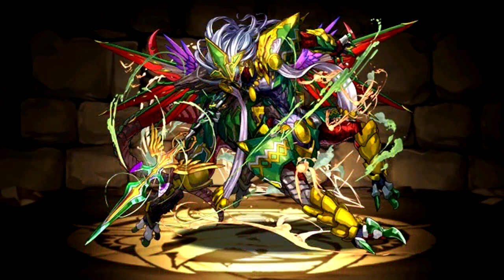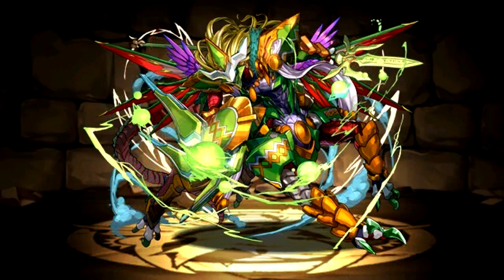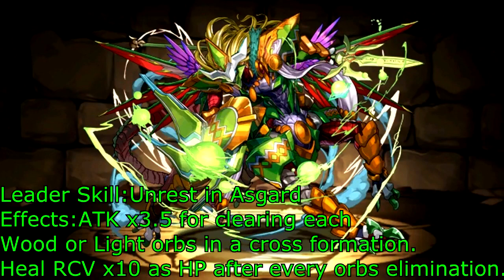And then the third and final example we have of a zombie/recovery is both of the Odin dragons. One Odin dragon acts more like Green Odin, the other Odin dragon acts more like Amaterasu. They are both very strong, they're hard to get, but they do work out quite well for healing and for just lasting a long time in a dungeon.